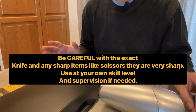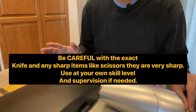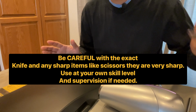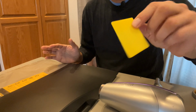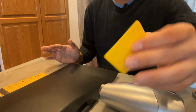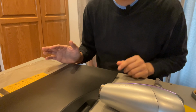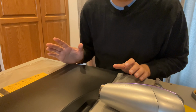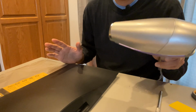A couple tools you're gonna need, maybe an X-Acto knife would be nice to pick the edges of your vinyl up. Maybe a pair of scissors to trim things up. Also, if you have an old credit card or something that you don't mind damaging, or a little plastic squeegee like this, it will help a lot to get those bubbles out. Those are some things you might need. A partner would be nice as well to use the hair dryer, guys.